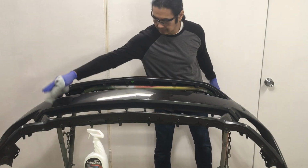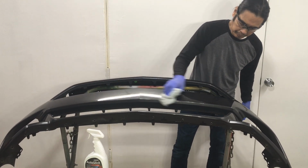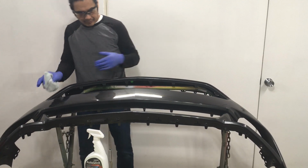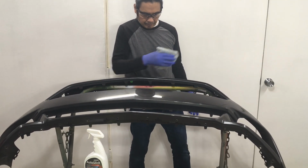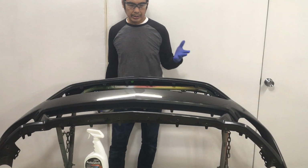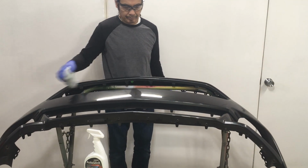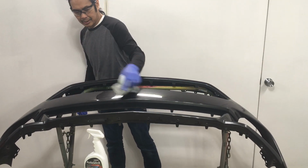This is clean. How much improvement can this panel have, even though it's got bad paint? All the potions are not going to necessarily solve what's not in there in the paint. But it can help improve it, and that's what we always want, is improvement. To make it look better.